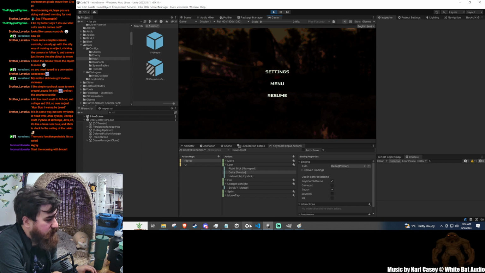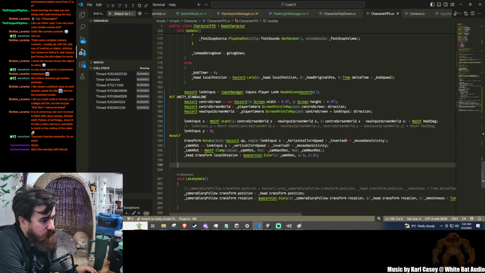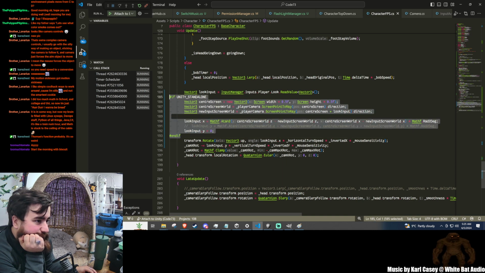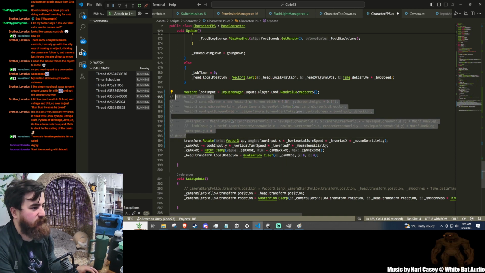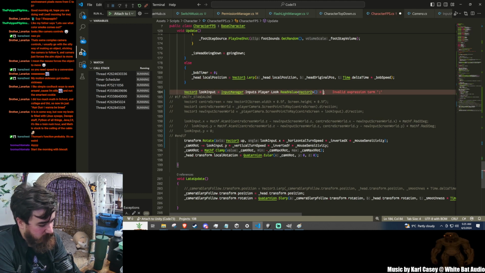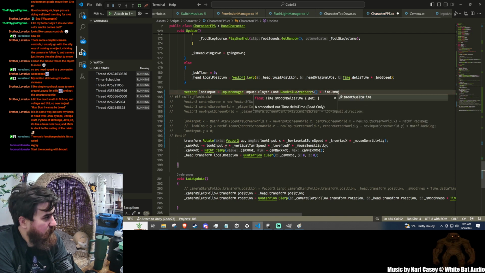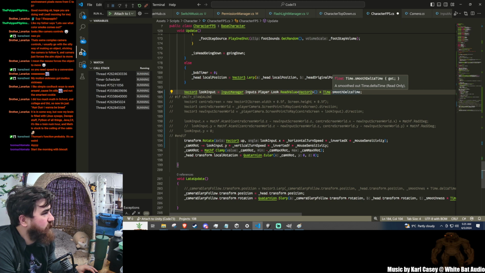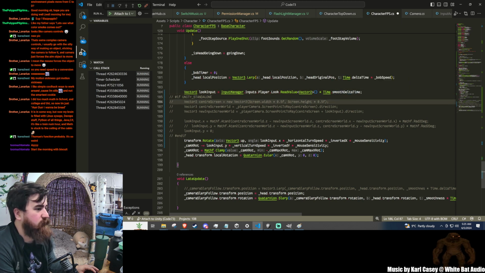I so badly want that to work. So let's just test that and see if it does work. If I don't have to do fancy math, it's fine. I didn't even know there was a smooth delta time. Smoothed out Time.deltaTime. Interesting.